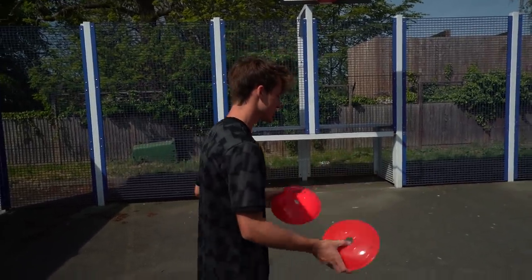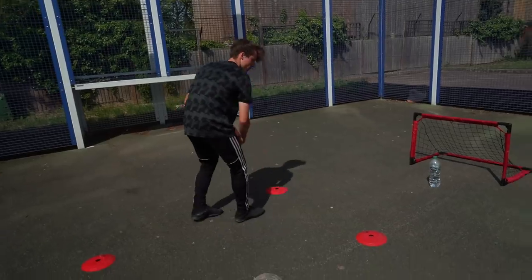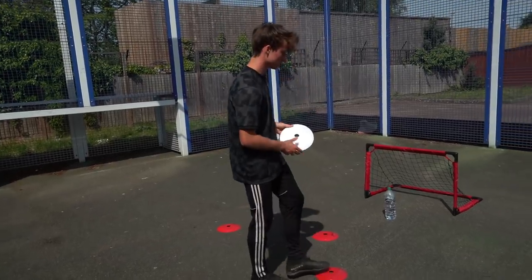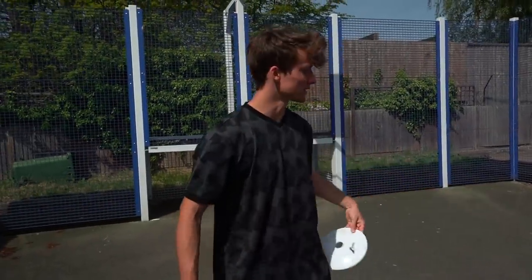What we're going to do is scatter some cones. Do it pretty randomly. However, there's certain shapes that you're going to want to create. So, for example, I'm just going to chuck these out here. When you're playing, the defender will normally take up the middle of the pitch. They're normally going to force you out wide a little. They're going to press high. And because this is quite a small pitch right now, it's only six steps, we can make it bigger.